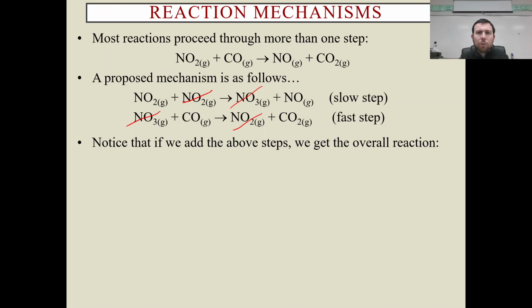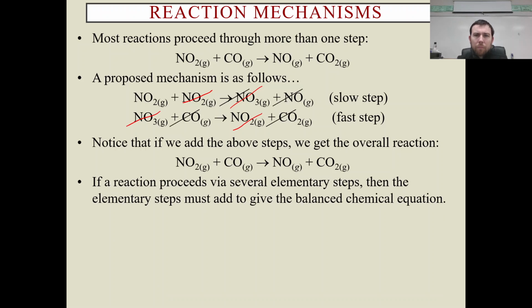Now, I wanted to go ahead and cross those out just because I know that a little bit later there's going to be some black slashes that pop up that are in the wrong spots. So we see that those add up. Now, again, we see that we get the overall reaction. So if we have a mechanism and it doesn't add up and give us the overall reaction, it's probably not a good mechanism.